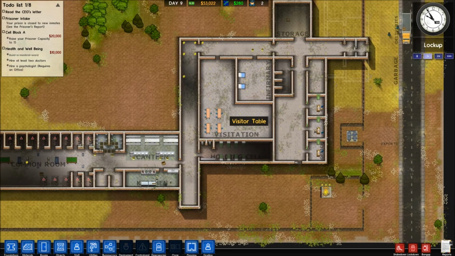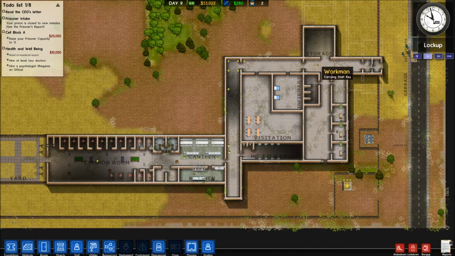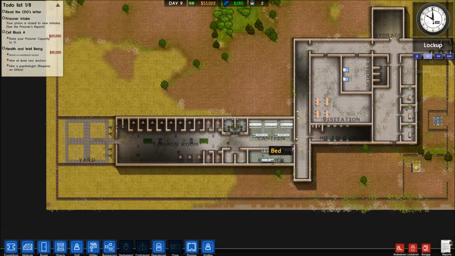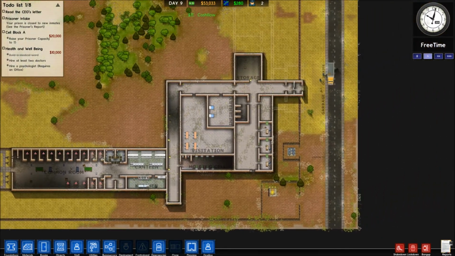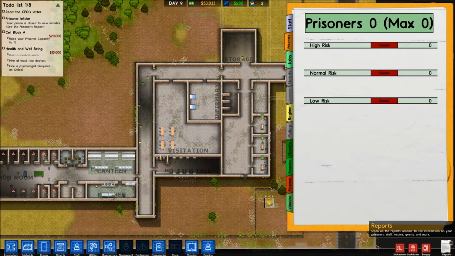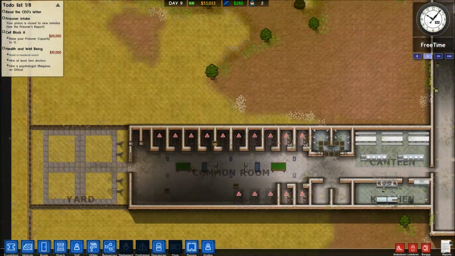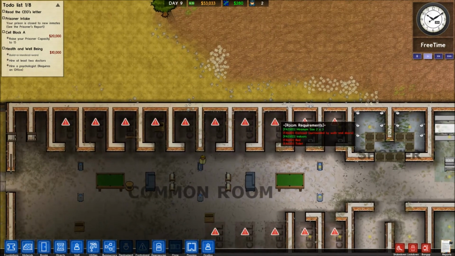Still no prisons. You can see I've got the main body going on of this stuff that everyone's going to need a piece of. And then I've got this block going on over here. What are all these little bits coming off the common room, these little tiny rooms next to the common room? Are they the prison cells? Yeah, they're going to be the prison cells. They're not finished yet. That triangle means that they're not fit for purpose yet.